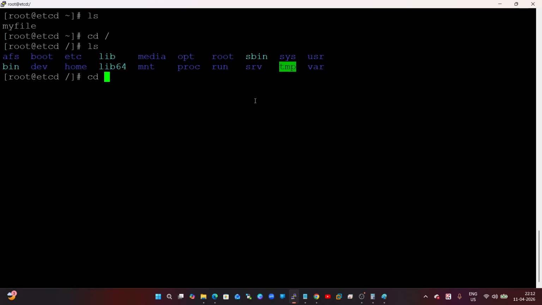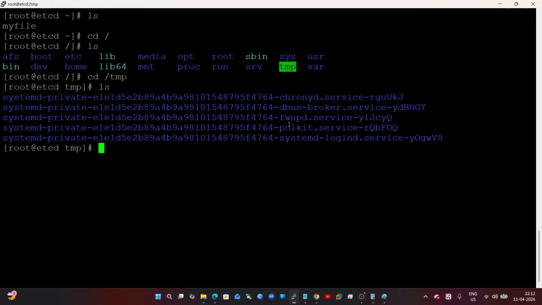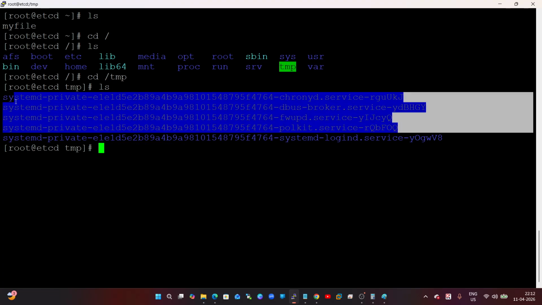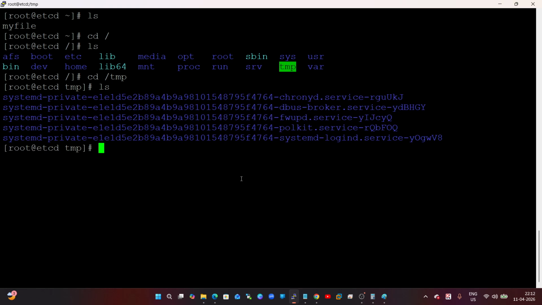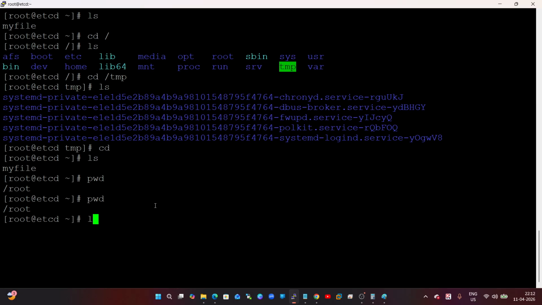First let's go in the tmp directory, /tmp, press enter and hit the ls command. You will see only these blue color directories are there, but there is no file. Now I will copy my file to the /tmp directory using the cp command. The file is currently on /root, and I am currently on /root.